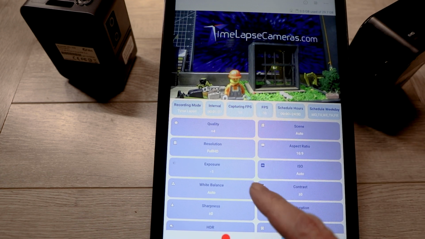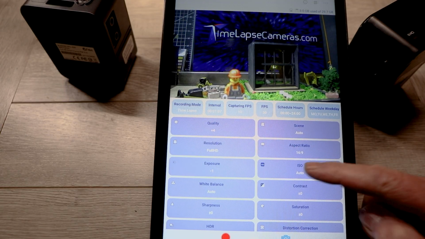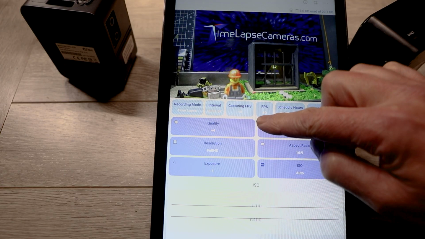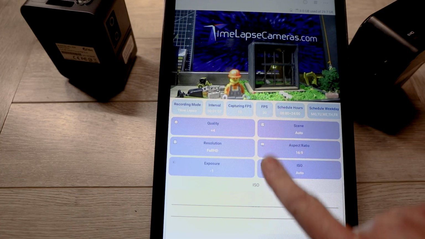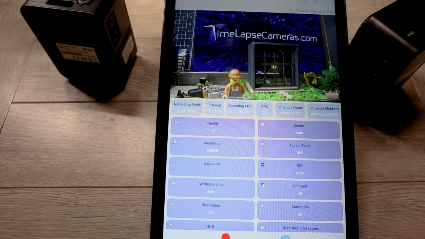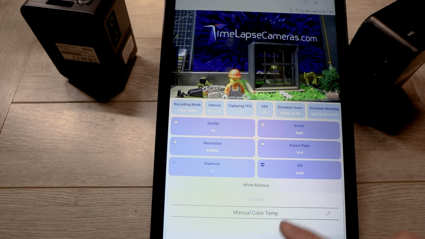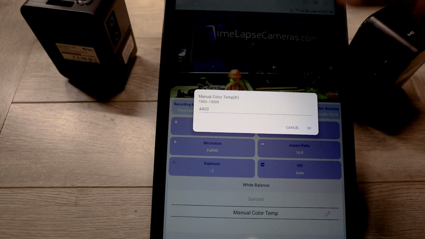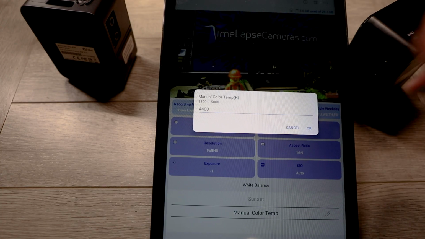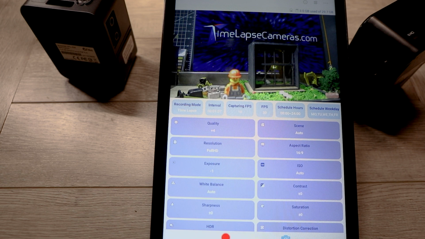Exposure compensation, -1, because we've got bright lights here. ISO, typically auto is fine, but again, you do have the ability to manually set your ISO up to 12,800. Auto, for the most part, that's all you need. White balance, same thing. Auto, but you do have the option of going to a manual color temperature. If you want to set the actual Kelvin temperature here and it won't change, you can certainly do that. So you don't have any automatic color shifting, which is managed very well with the auto setting.